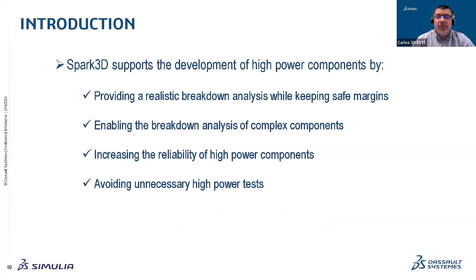The idea with SPARK3D is to support engineers in the development of high-power components. The idea is to provide a realistic breakdown analysis, still keeping safety margins. I think it is important to understand that SPARK3D will do a realistic calculation, but when we are talking about high power effects or breakdown effects, there are some conditions that can change with time or that are not fully controlled. And that is why safety margins are always applied, okay?